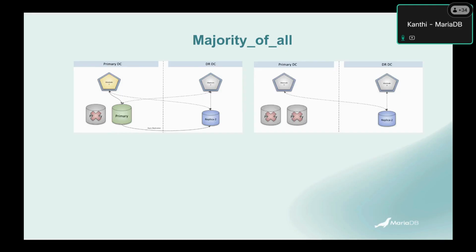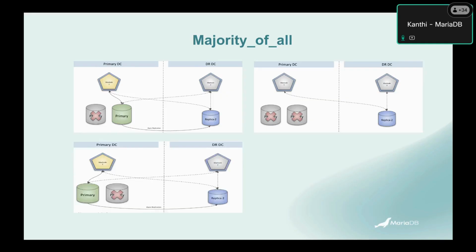In the same scenario, but here both the primary as well as the secondary MaxScales become passive, for the reason that they are not able to hold enough active logs. If you see the 2 nodes going down, that means you have only one active log, which means only the replica 2 is active. So both MaxScales are not able to hold enough logs here, so nobody has the authority to promote. So it means there is a failure happening here.